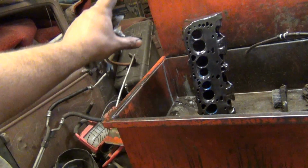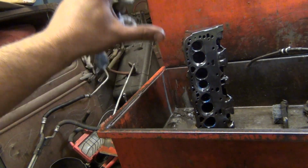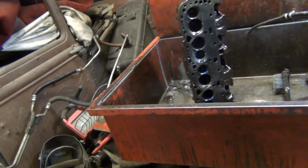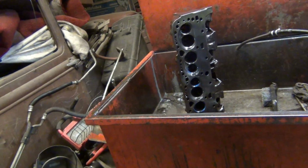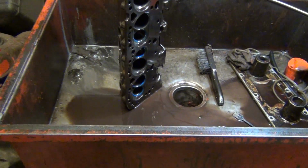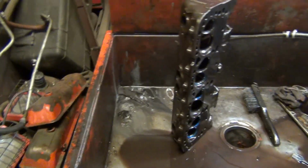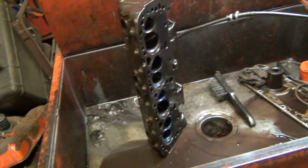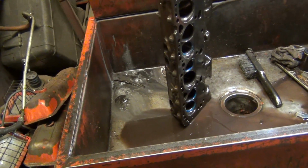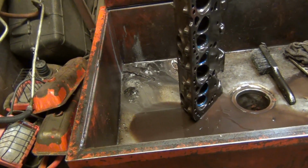But this is historical. These things mean something. They can never be duplicated. They can never be replaced. They're a one-of type deal. So they belong on that motor, on that engine, and that's where they're going. So I'm happy about that.